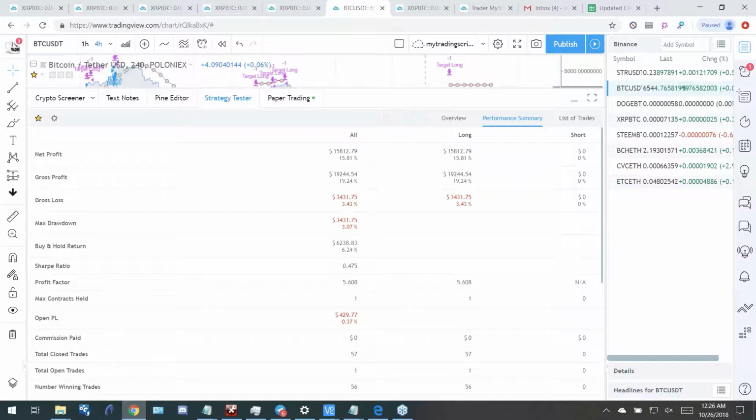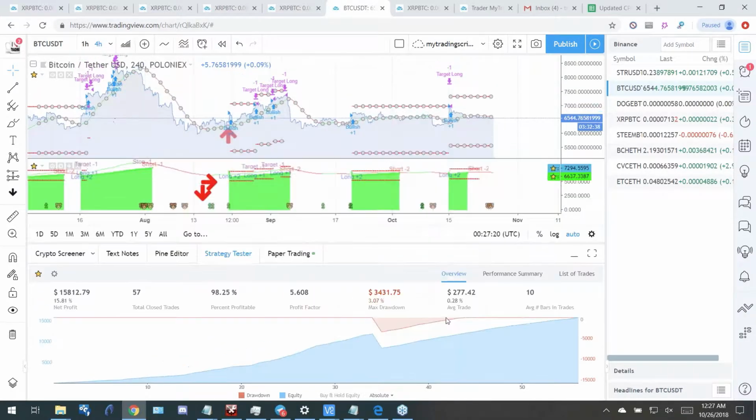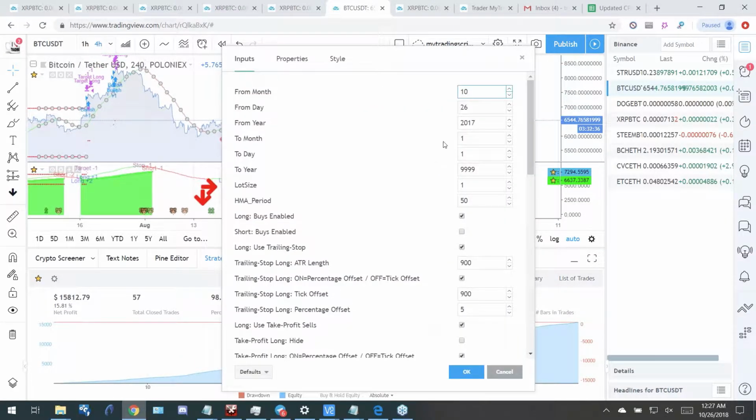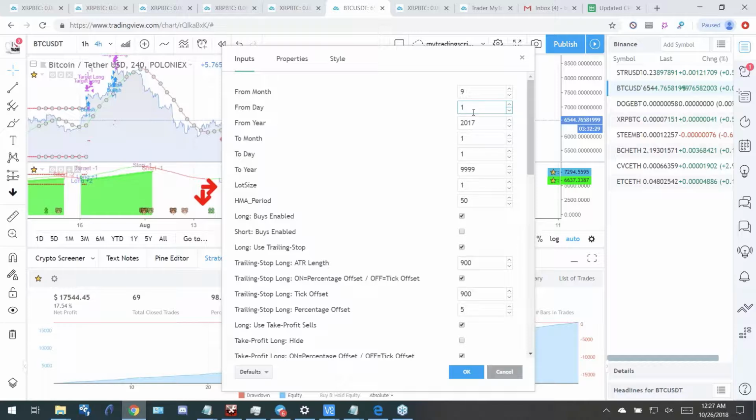Now let me put this back. It's really cool because you can just work with this in here. Go back to 7, 8. If you wanted to say, how much should it make if I started in September? All you've got to do is change that 7 to a 9. Since September, there's been 2 trades, $543. Maybe that's not enough trades for you, but to make $543, the margin on that was maybe $100, so you got over 100% on that.